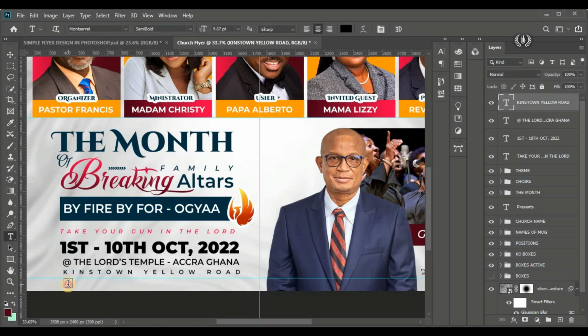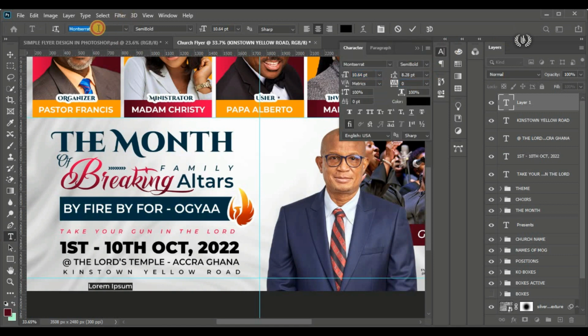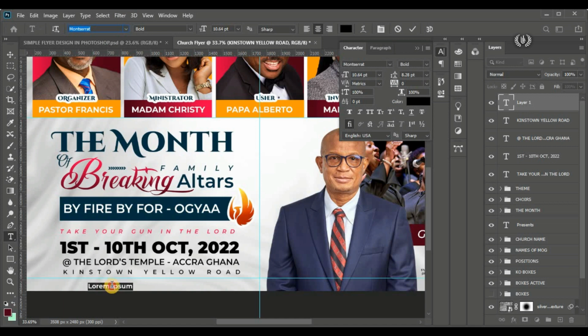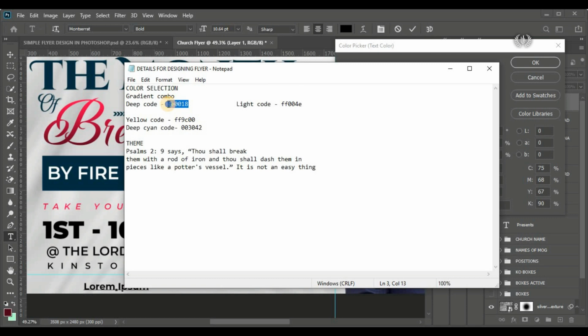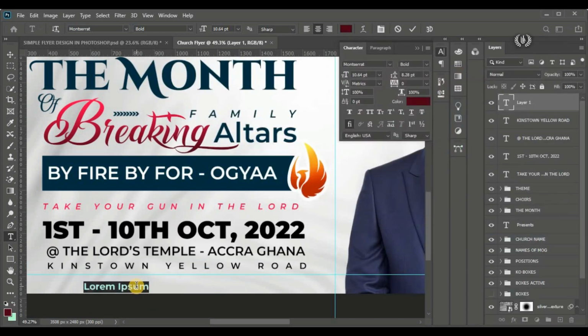From here I'll take my horizontal type tool and type in the time. I'll reduce VA to 0 and take Montserrat bold. I know we have crossed the ruler, but I'm just typing in for now, and we are going to correct it by adjusting everything so that we stick to the guide we just created for ourselves. Let's finish typing and we will get to that. All right guys, just type in 6 o'clock p.m. to 9:30 p.m.